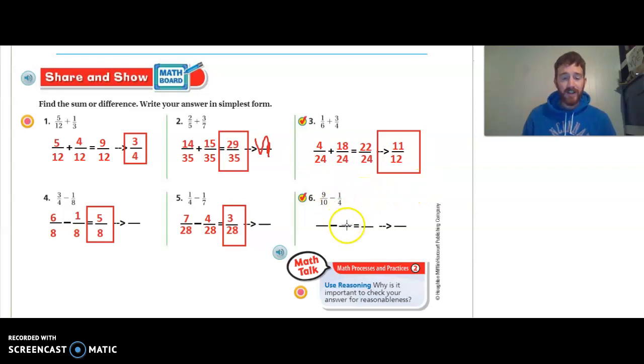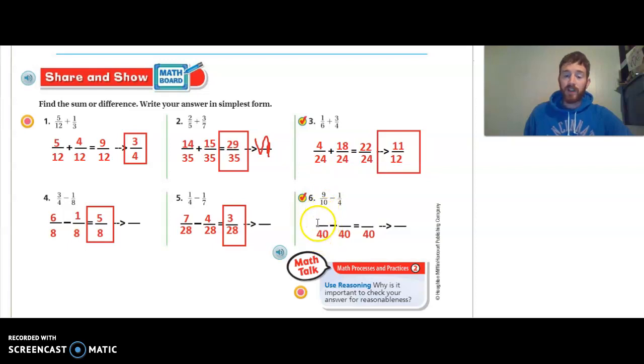So I'm going to use the strategy of multiplying my denominators, 10 and 4, and again, those will be common. There'll be a common denominator, but it may not be in simplest form, okay? So if I do 10 times 4, I'm just going to think of it that way. And again, I'm sure a lot of us did that, and that's totally awesome. 10 times 4, of course, is 40. So I'm going to use 40 for my common denominators here. And then again, we might have to look at how we can put these into simplest form if we need to, okay? So let's go ahead and do the common denominators, use the equivalent fractions here.